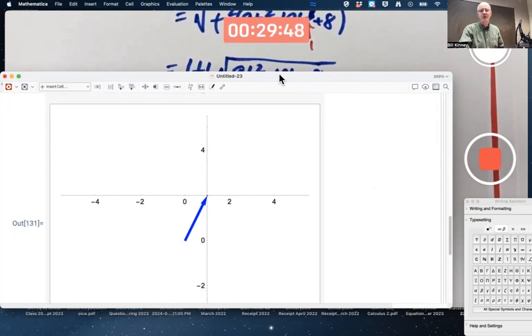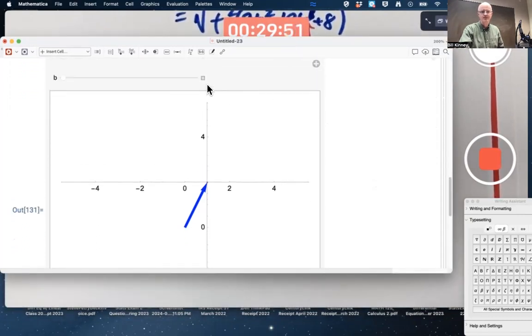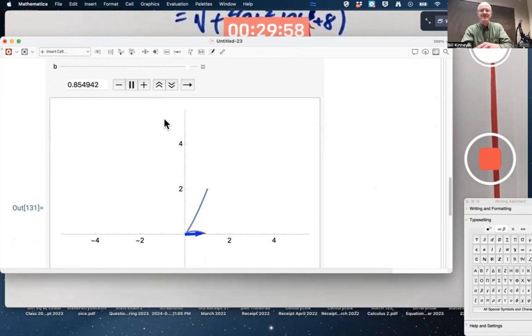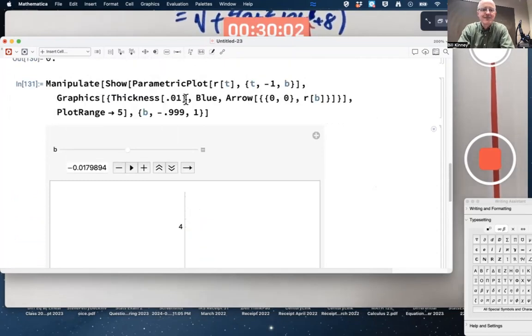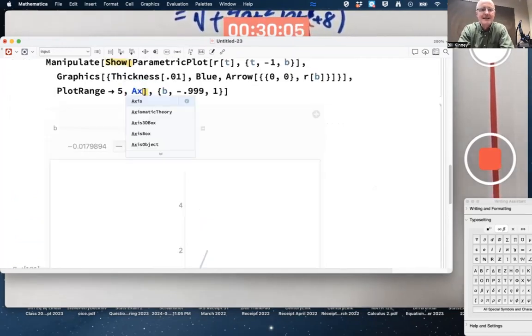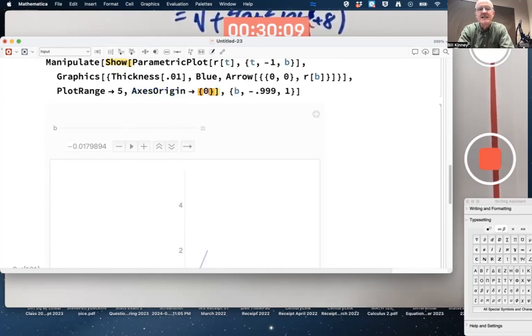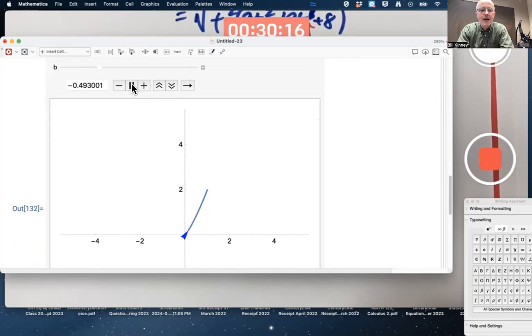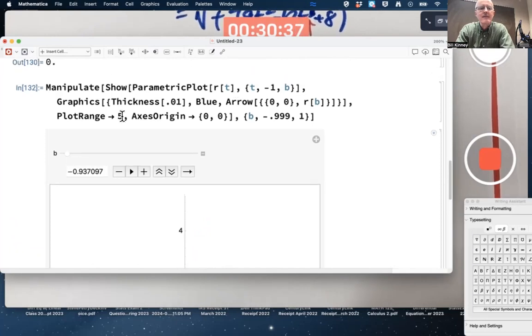I thought that might happen. It does have the unfortunate effect of not always having the origin where it should be. So it's changing the origin location. That can be fixed. Maybe after the PlotRange type, comma, AxesOrigin, {0, 0}, or it should be. There we go. There's the motion. Now you might want to zoom in closer there, and maybe I will. Though that does sometimes run into the trouble of the velocity vector and acceleration vector being really long. Let's zoom in closer anyway. 3 here.